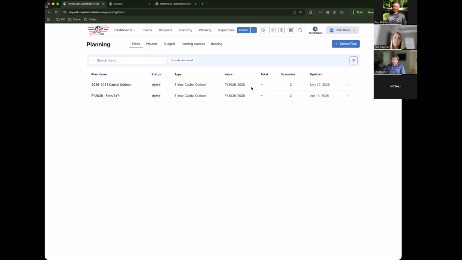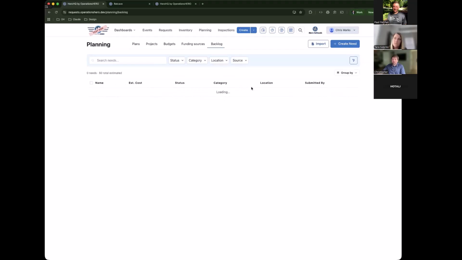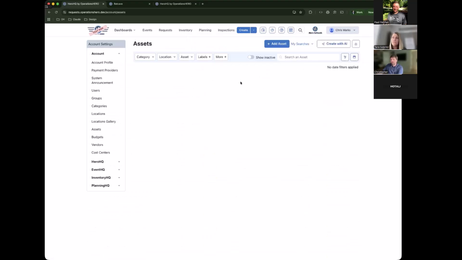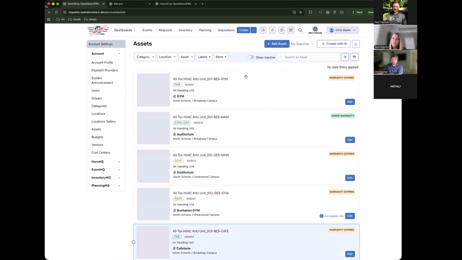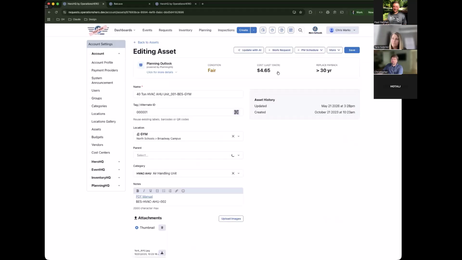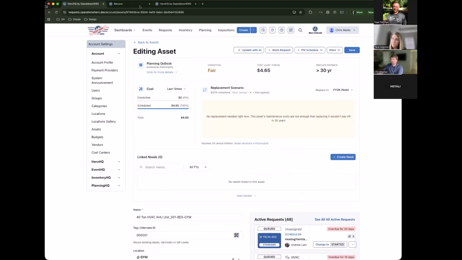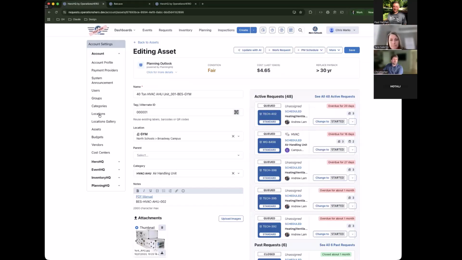So that's just the hows of where we are. The new features are the plans, and then the backlog, where I need some starting point. If you do asset tracking within Here HQ, or have your buildings within Here HQ, then you are able to create needs based off of those. In particular, these assets. If you're tracking all of your asset management inside of that software, you can create a need for an asset. Say it's in poor condition and it's costing you X amount of money. That's a flag that that asset probably needs an improvement.